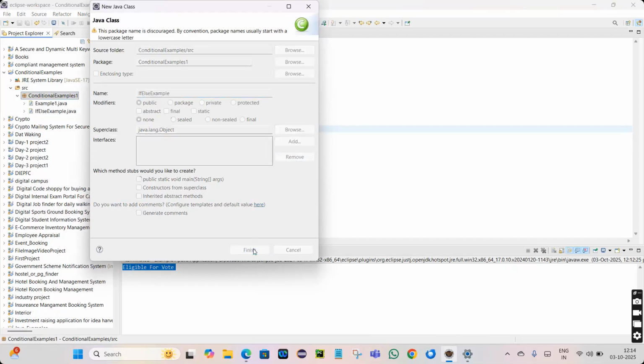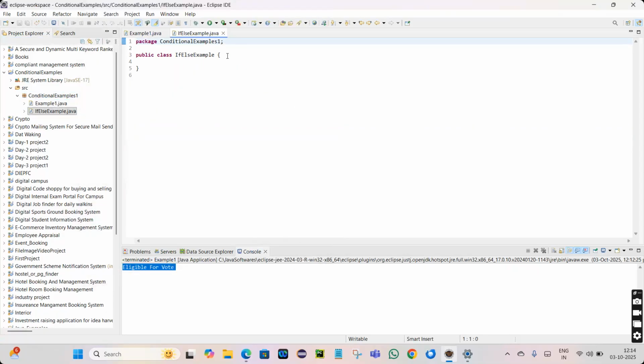Then finish. We can take main method, public static void main, and string arguments.